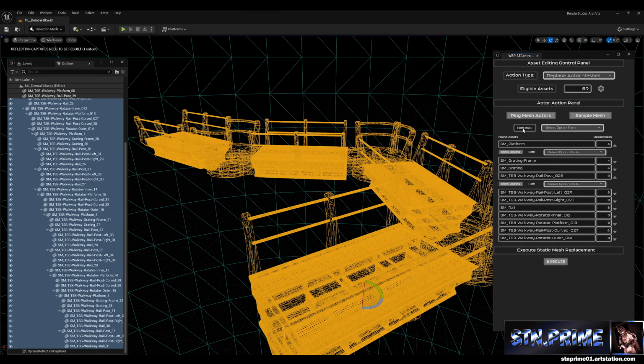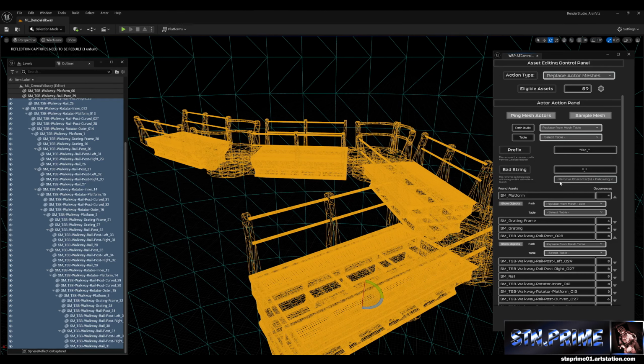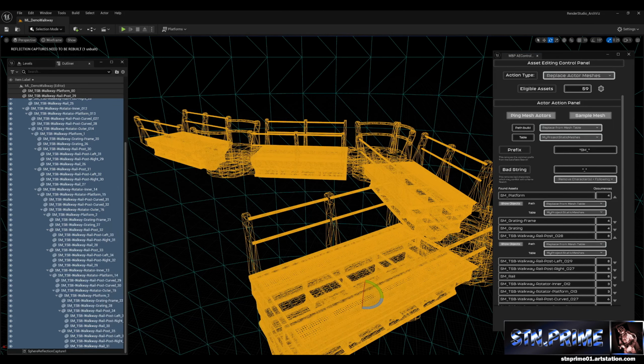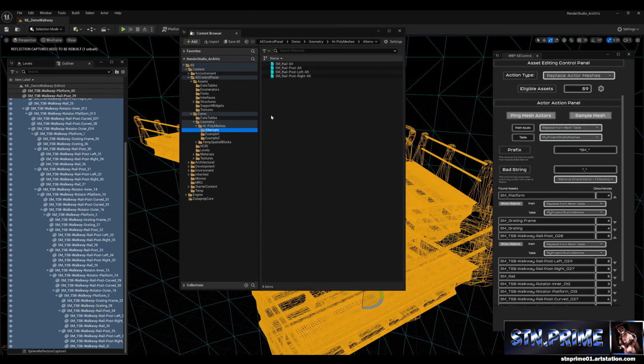So now we can run this again, and this time I'm going to sample some alternate meshes to be used as replacements. In the demo folder under high poly meshes, there's example 1 and example 2, but then there's also an alternate folder that has alternate meshes.